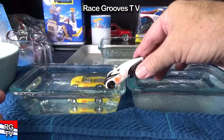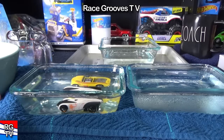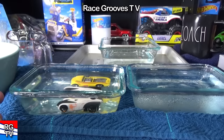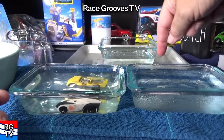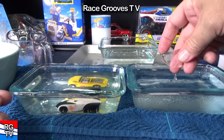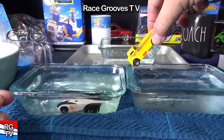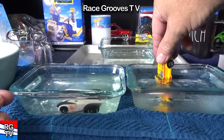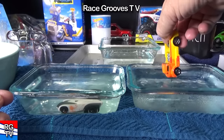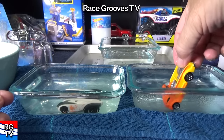Let's check out El Superfasto. You know what? I don't see any color change. Let's go ahead and try the cold water. Now I have ice in here so that you know that this is the cold side. Besides, you probably can see condensation on the side. Here we go. Darkening up. Put it against the side. You can see it better, huh? There you go. Two colors.